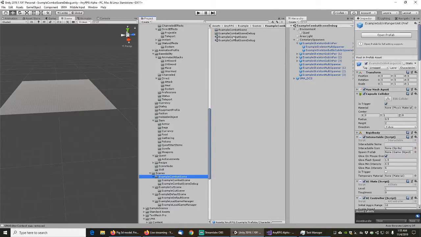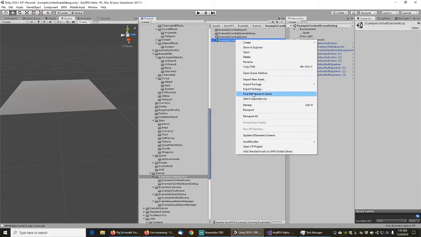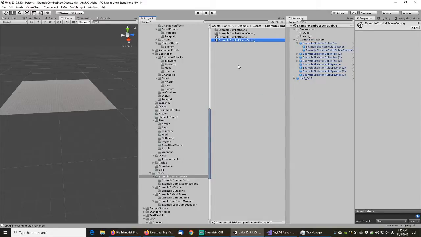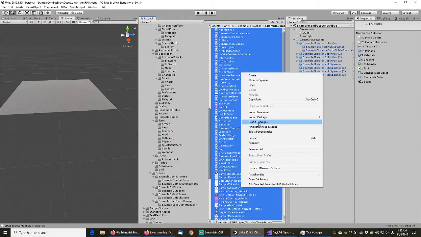So go into example combat scene. Okay, combat scene debug has a bunch more stuff in it. So let's select dependencies for that. 111 objects, okay.